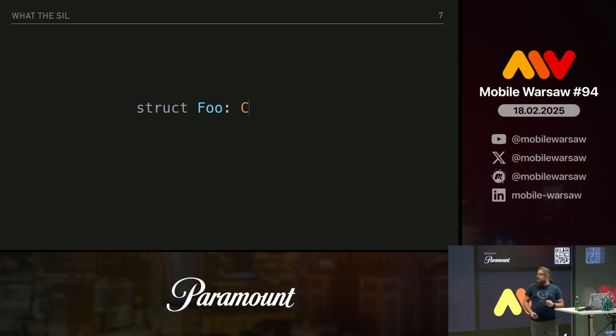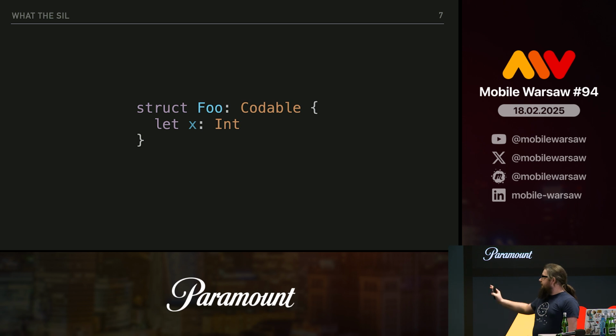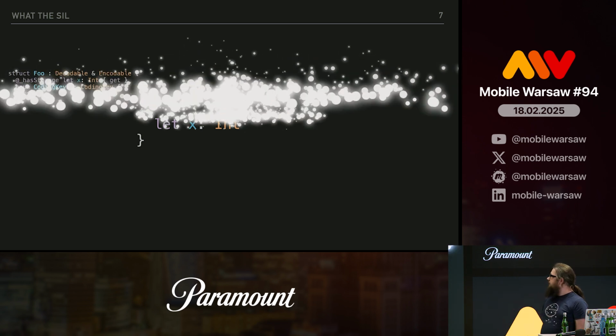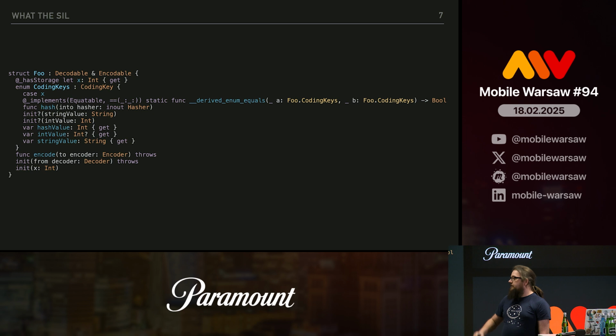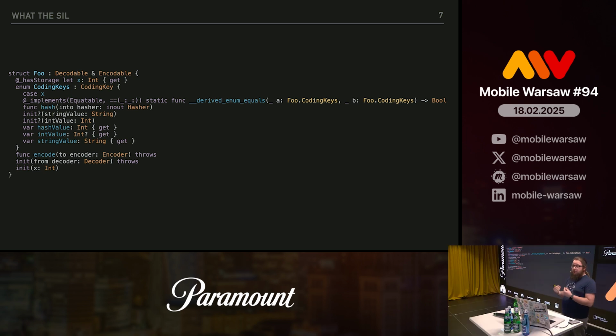So what SIL does is, let's say we have this super simple structure, Codable, so basically we parse this from JSON, single property, right? 3 lines of code. And SIL does this to it. So it generates all the conformances to Equatable, to Codable. Everything that Codable gives us is visible in SIL. This is everything generated. This is how the code actually looks like and what is actually executed. Well, give or take, because there's more stages after SIL.